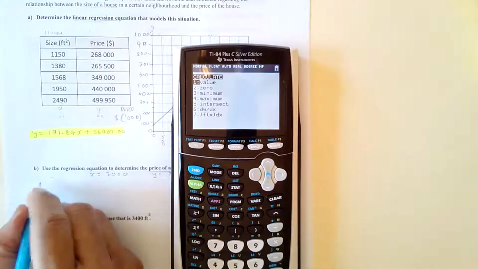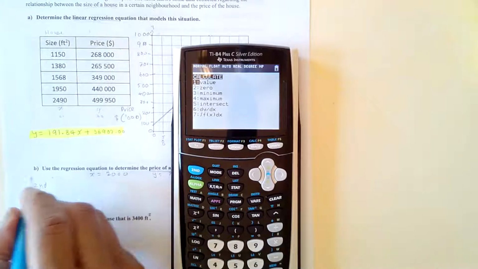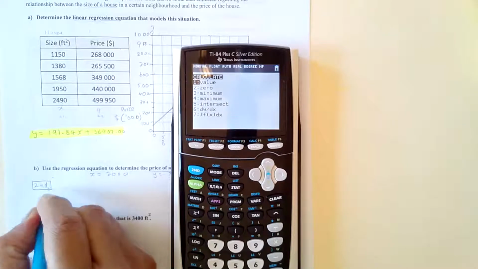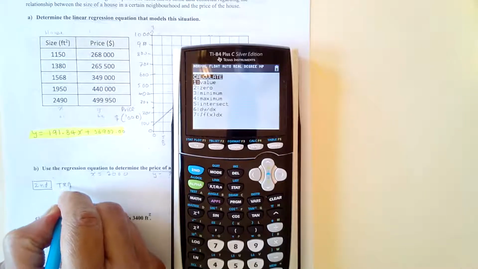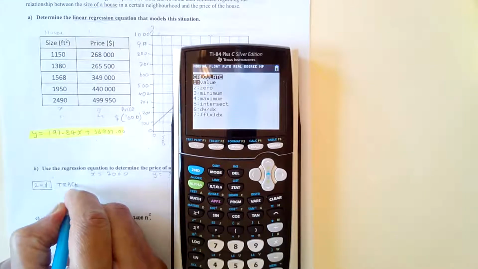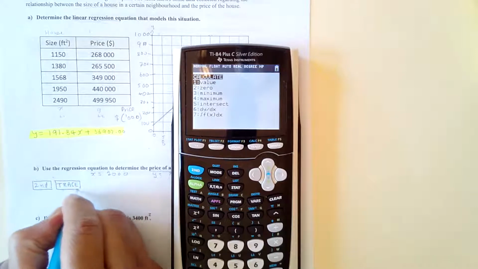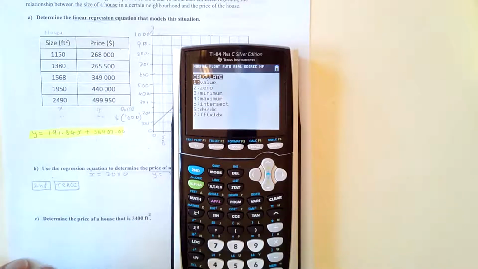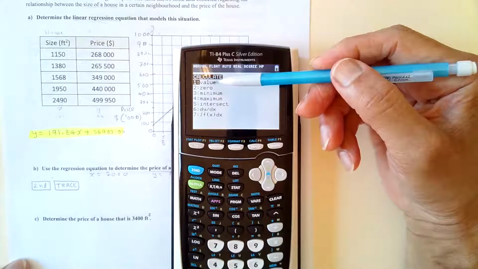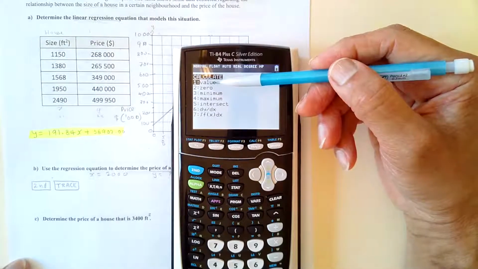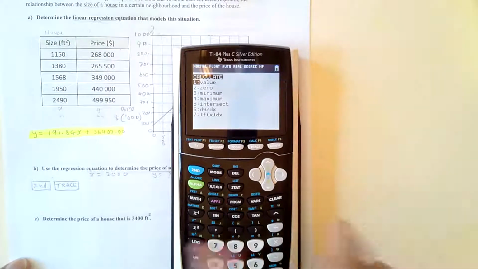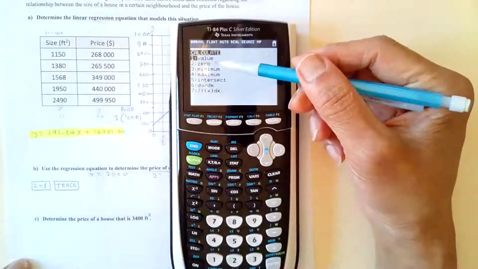I'll write it down here for you: second button, and then I press my trace. You arrive on this screen here. Next, you want to press enter.